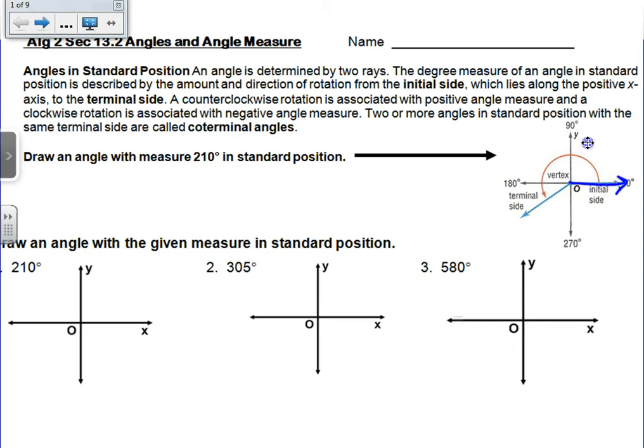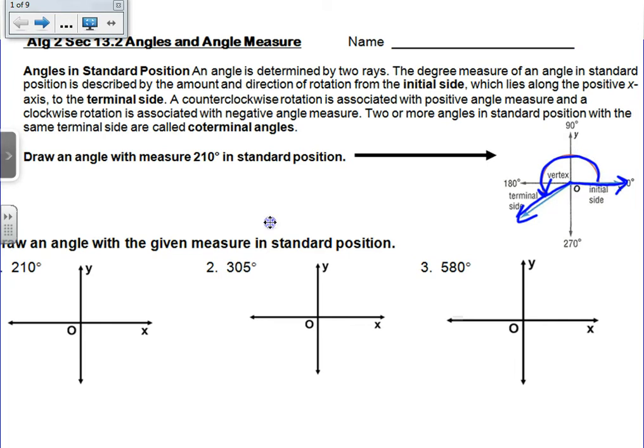So when I go counterclockwise up to here, that's a 90-degree angle. Can you visualize that from here to here is 90? And then keep going to 180. And then in our case, they wanted us to measure 210 degrees. So we'd go past 180 down to this guy. He's called your terminal side. And then it's not just good enough to draw the terminal side. What you have to do then is indicate the direction in which you traveled. Because this is the positive direction. What do you think would happen if I went clockwise? It'd be negative. Very good.